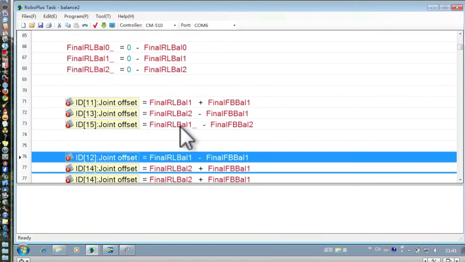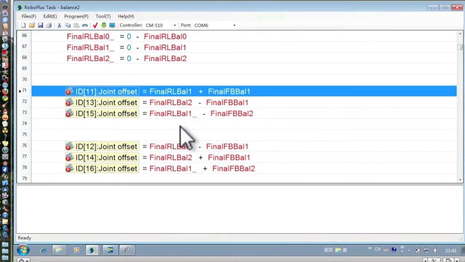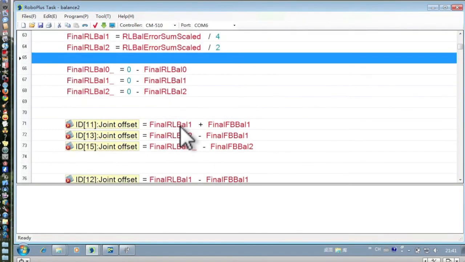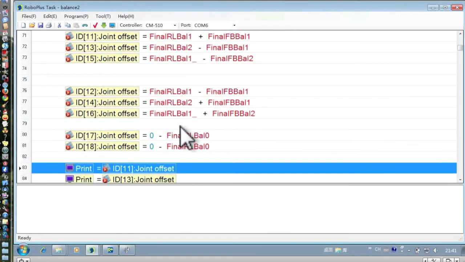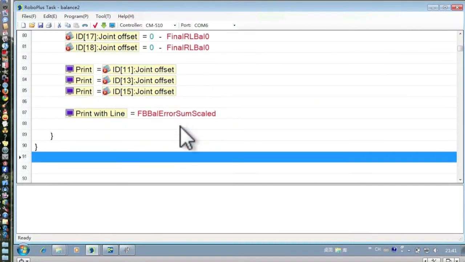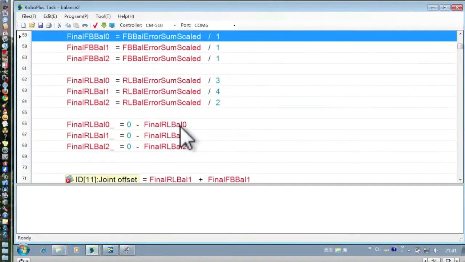And then finally, it offsets the joints. Basically, it sends servo ID 11 to be this final destination calculated by all these calculations up there. All right. So all these joints are the legs. And then here, just print it off so you can see. And close bracket for the callback. So yeah, basically, I get this program. Then I send it to the robot.